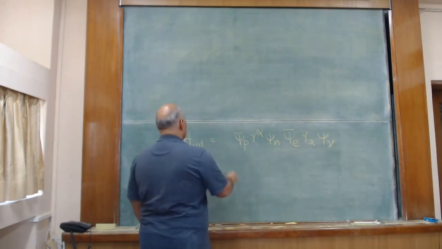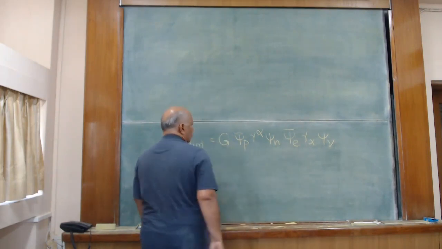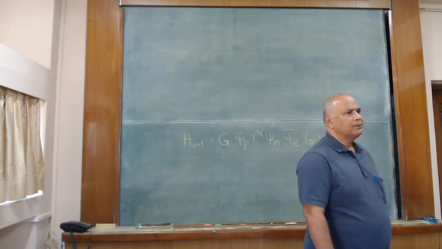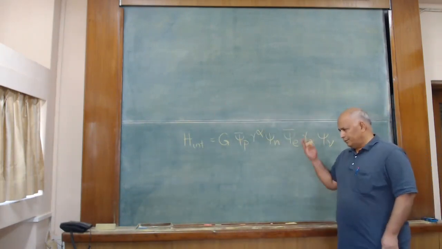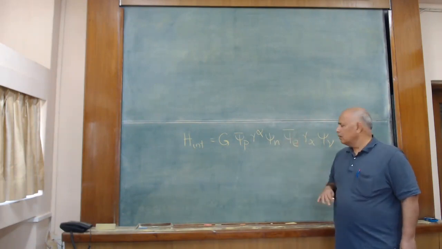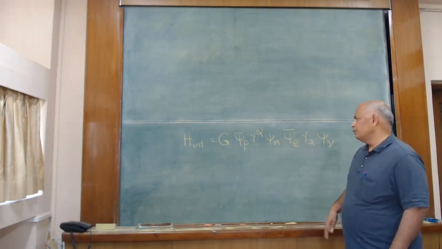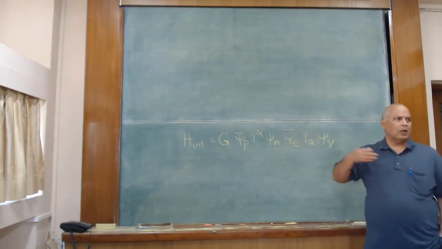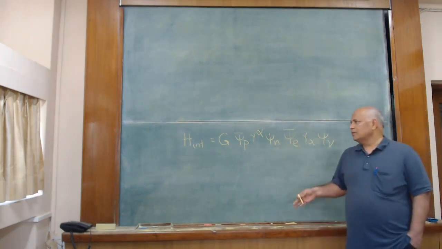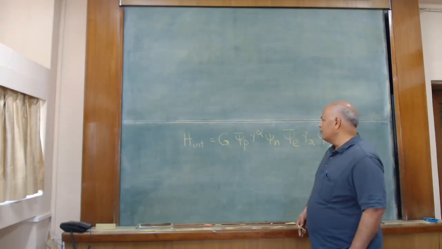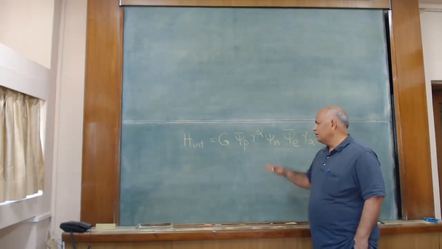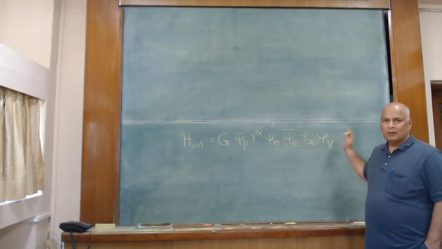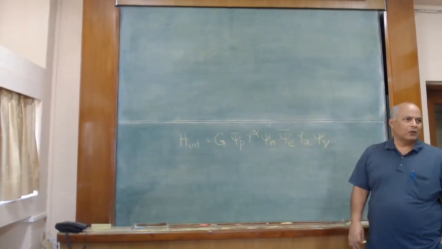and you put a coupling constant in front, and I discussed in the last class that one can view it in terms of a massive particle being exchanged between proton and neutron on one side and electron and neutrino on the other side.